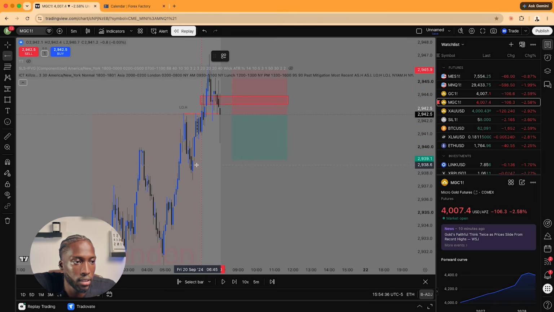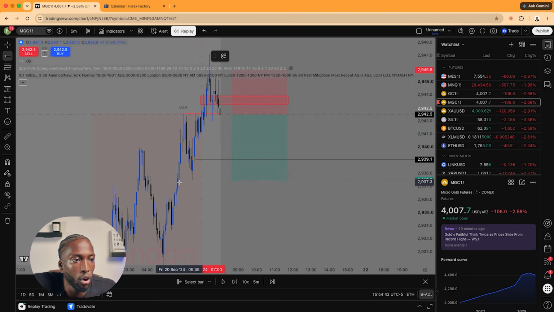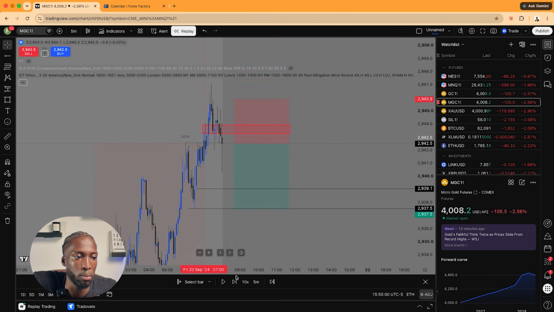Boom, 1-to-1 is right here. Second TP can be right here. Or you can make this your first TP and always just go break even at a 1-to-1. But every single time a 1-to-1 occurs, you were right. You should never lose on that trade anymore. Once a 1-to-1 hits, either you secured profits or you went break even, but you should never lose after you secure a 1-to-1. Your win rates will be extremely high.